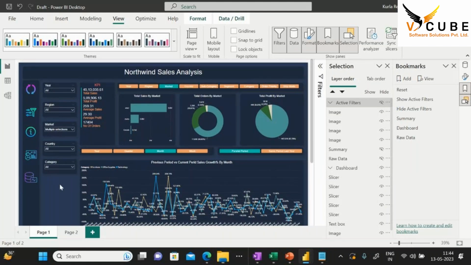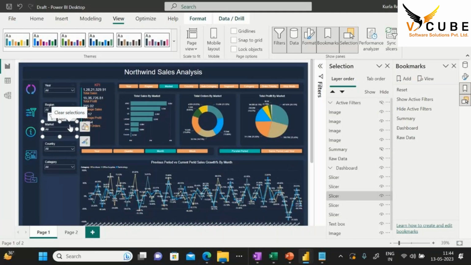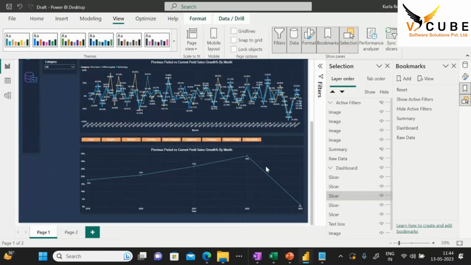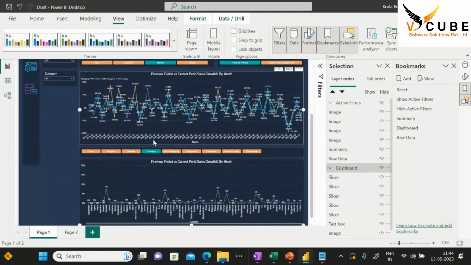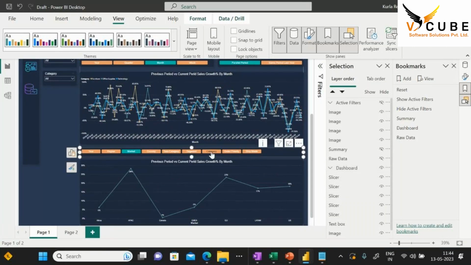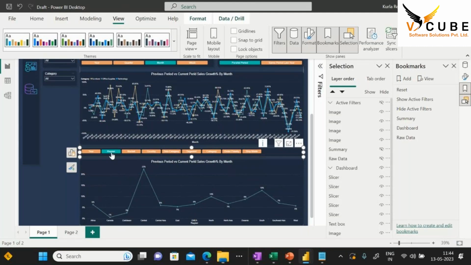In market I made multiple selections, so I'll remove this. I am in market view, in month view, here parallel period, and again, let me select some value here. Maybe I select based on country. Let's say market view, which one is good, region. So we'll keep it in region.